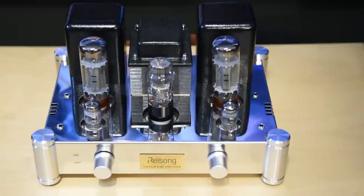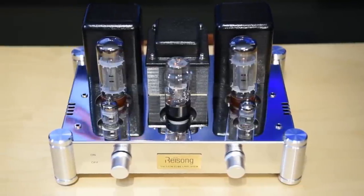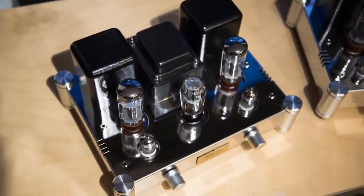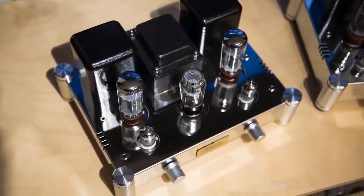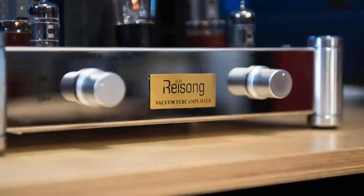The soundstage is not super wide, but it has layering. Overall, I would say this is an amp that's more on the relaxed side. If you want more detail, just go watch Sean's video because I've already plagiarized this video enough.